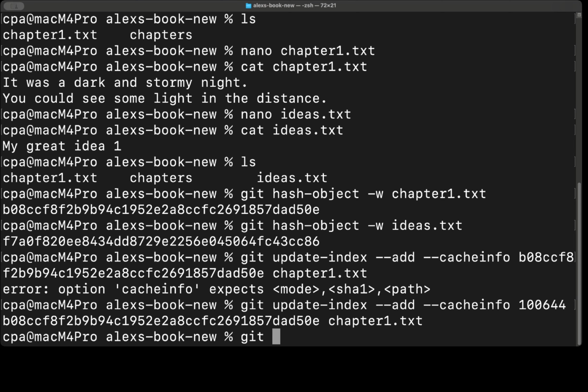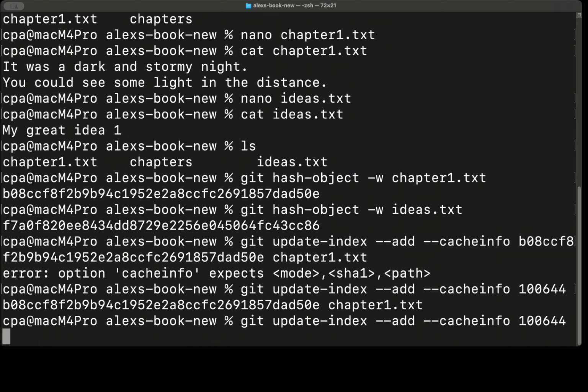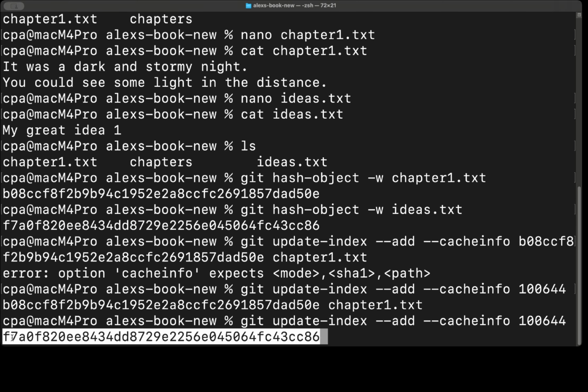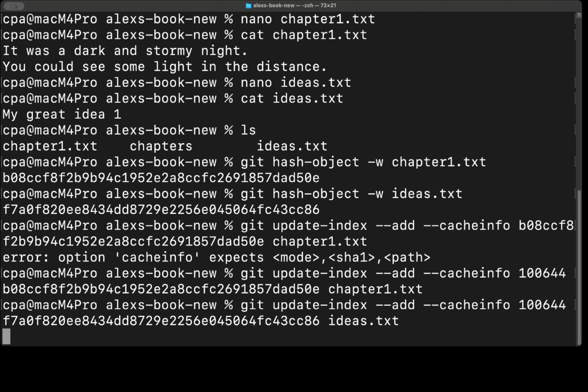Now we're gonna do the other file, git update-index --add --cacheinfo. The same file mode because it's a file, so this is the mode for a file, and I'm gonna copy the hash ID of the ideas.txt file, paste it here, and link it to ideas.txt, and there we go. Let me clear this.